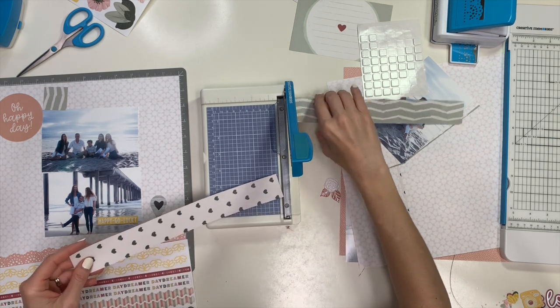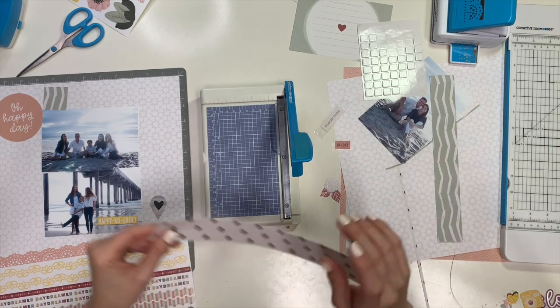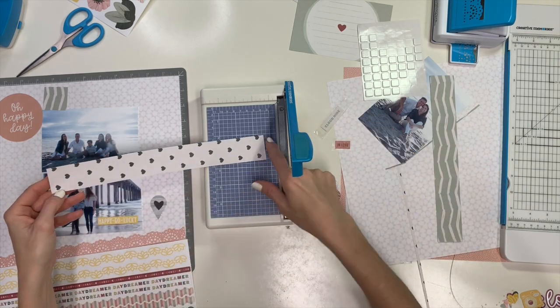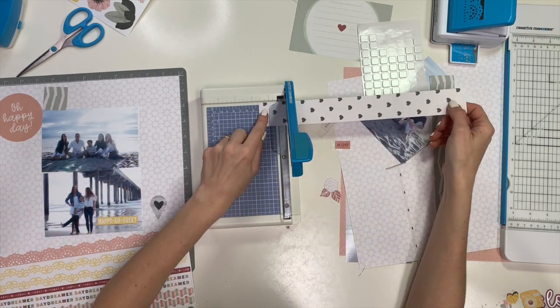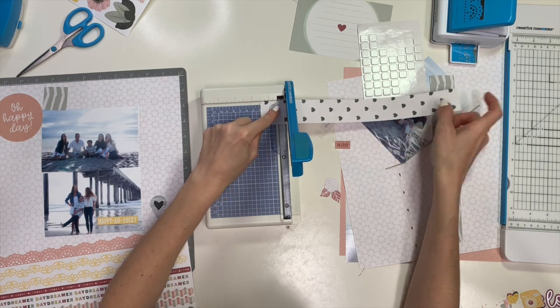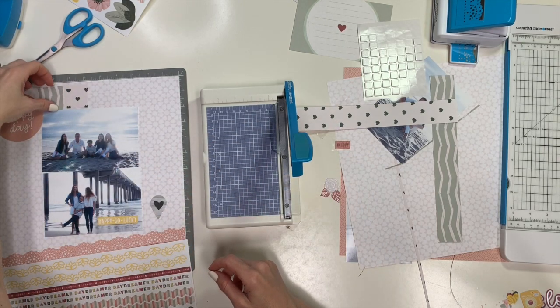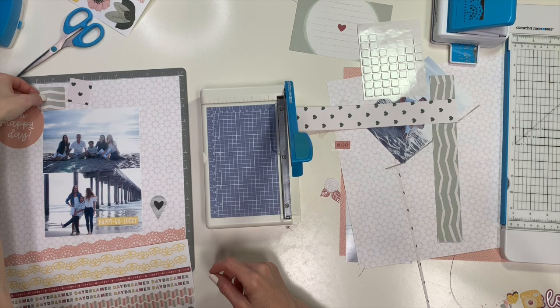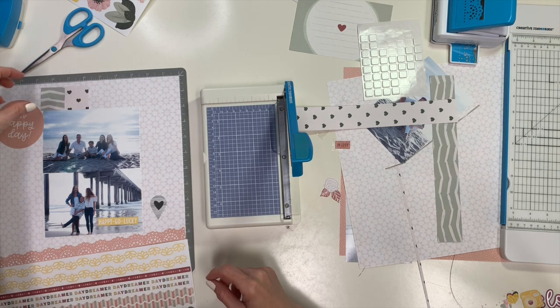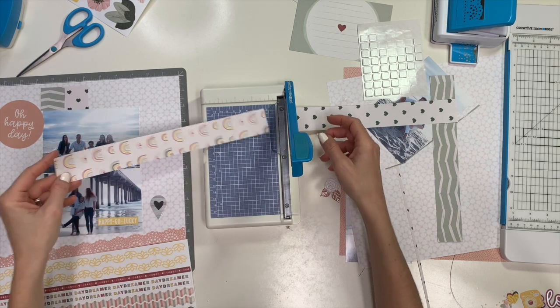Absolutely love this tool. Okay, 1.5 inches. I want this side better because there's a lot of blank. Well, I guess it's about the same. I don't know. Okay, 1.5 inches. Boom. And boom. And this guy, since he's a square, I could use him any way I want, which is great. I just want to use a little bit more paper. Maybe these aren't as tall as I'm making them, but so far I'm liking them.